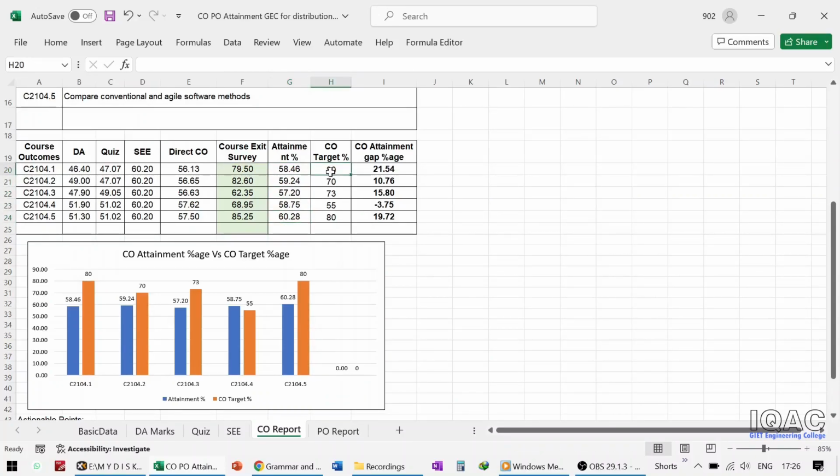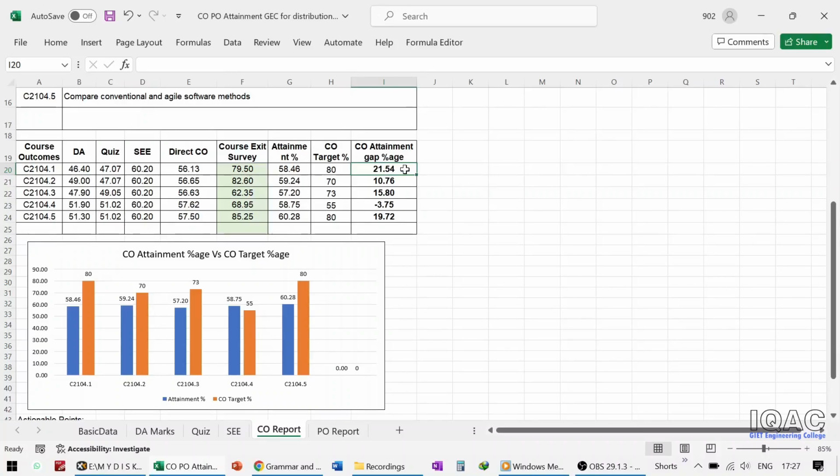This column contains the CO targeted percentages entered in the first worksheet. In the last column, the difference between the CO targeted percentage and the overall CO attainment percentage is calculated. For instance, if the targeted value for CO1 is 80% and the attained percentage is only 58.46%, the difference is 21.54%.